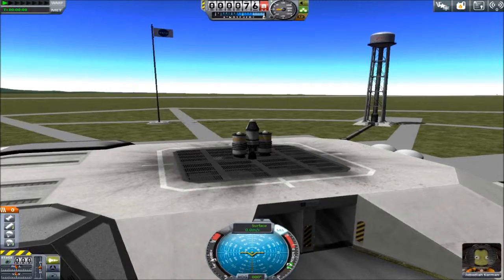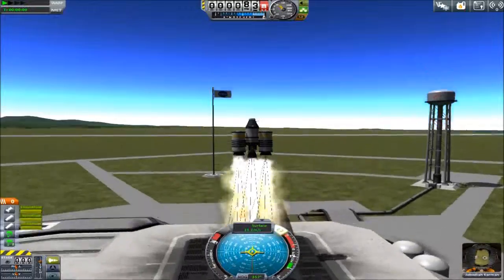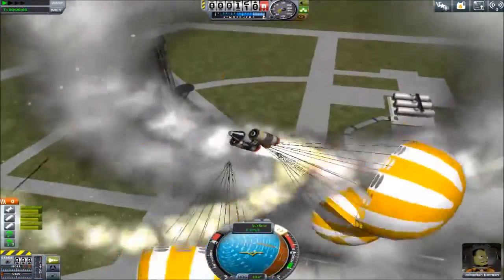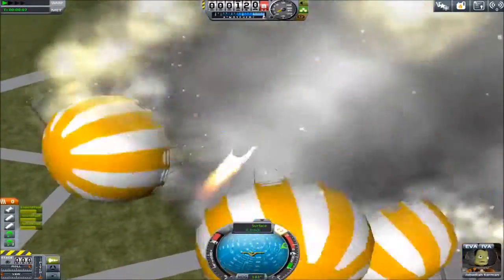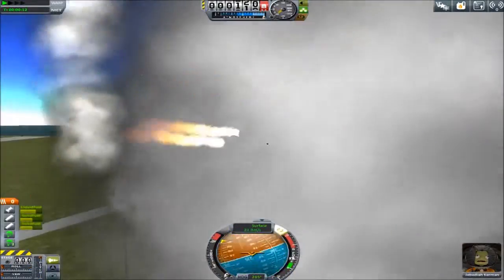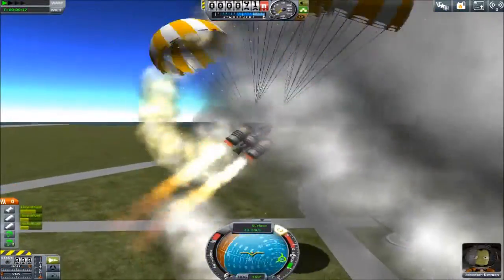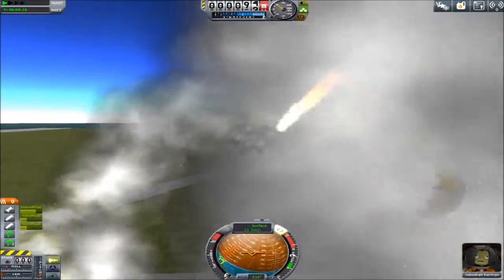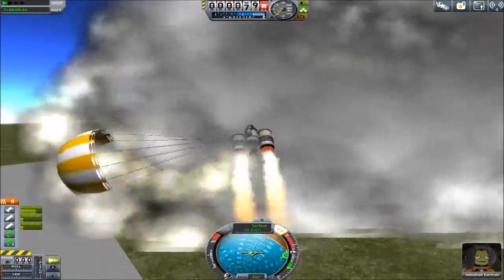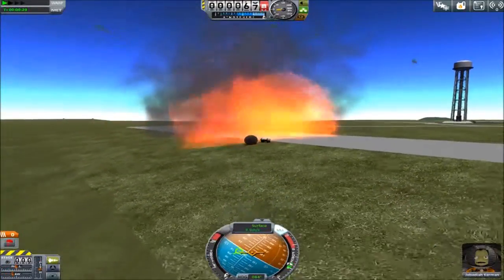Alright. Let's launch. Oh no. Yeah. Oh no. Alright. Yep. We can't turn them off. I think we're gonna crash into that pole. Yep. Yeah, we're gonna crash. Well, there we go. We got our first failure. My first failure. There we go.